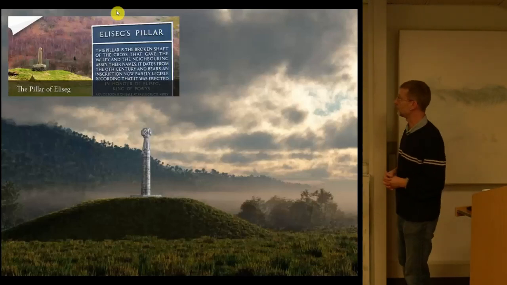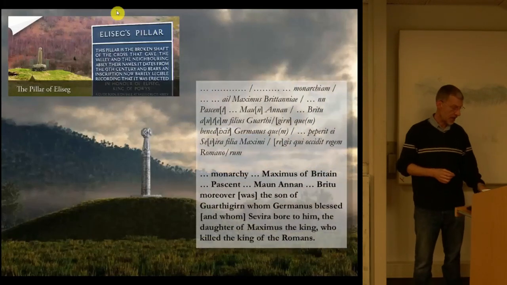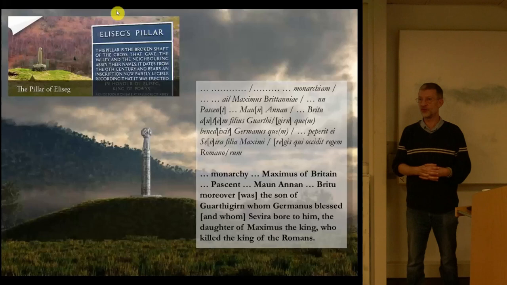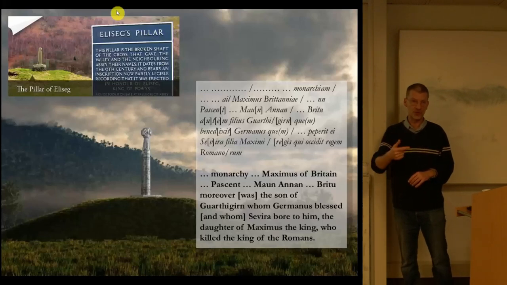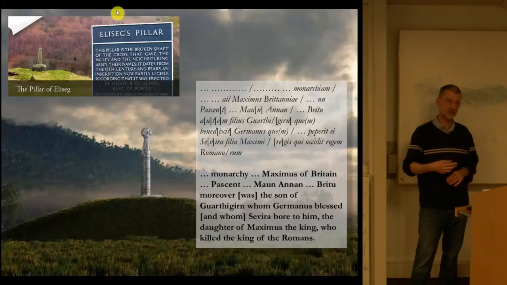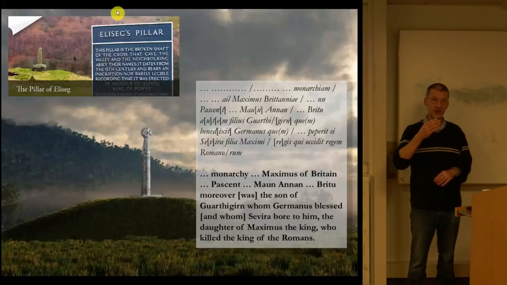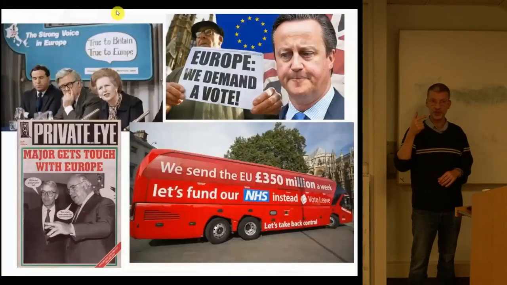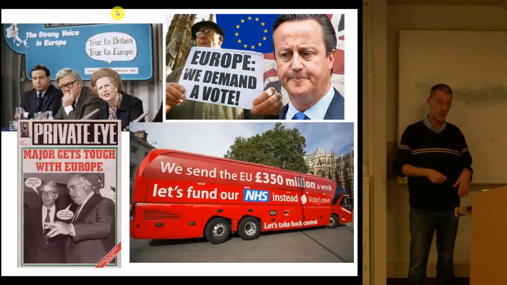This is the Pillar of Eliseg, which Howard has been involved in the study of, and I use it in my penultimate slide because it shows this connection and the importance of the connection between the Roman past and a post-Roman presence. It's written in Latin; it's claiming succession from Roman emperors and the killers of Roman emperors. What it's effectively doing is saying: if you cross this line, you are coming into a place that is different — you over there are not Latin readers and writers, you are not the inheritors of Roman emperors, you are the Saxons; we are the successors of Constantine and of Magnus Maximus.